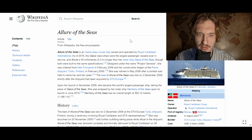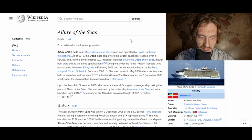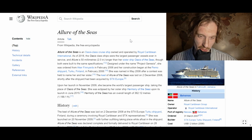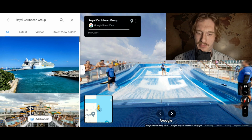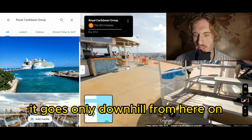I really don't know. And I thought this would be pretty interesting because I do like boats. And cruise ships are, of course, quite interesting. There should be loads to see. And also, it's going to be quite big. So I don't really know how we're going to get around. I've just tested it for 5 minutes. It seemed to work okay, although a bit slow. And we also have to do it in this kind of format, because if I click this away, I will lose the imagery and I cannot get it back. So we have to go around the boat in this way. And I would say that's what we are doing.